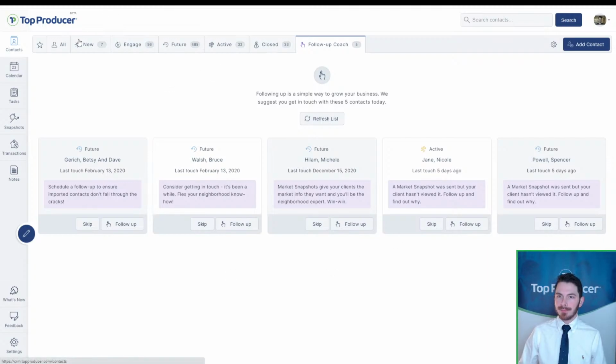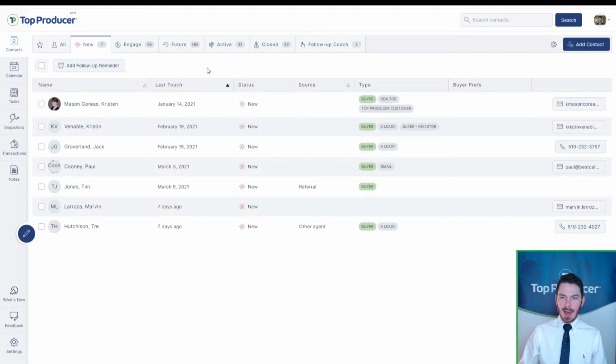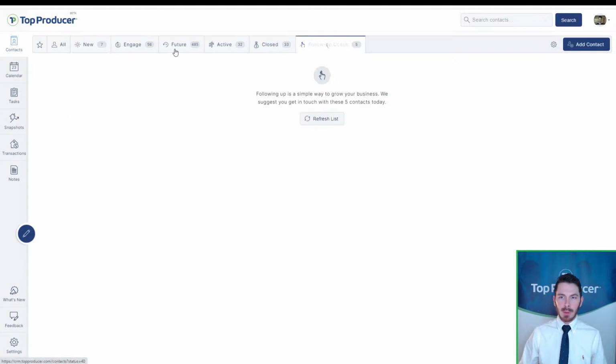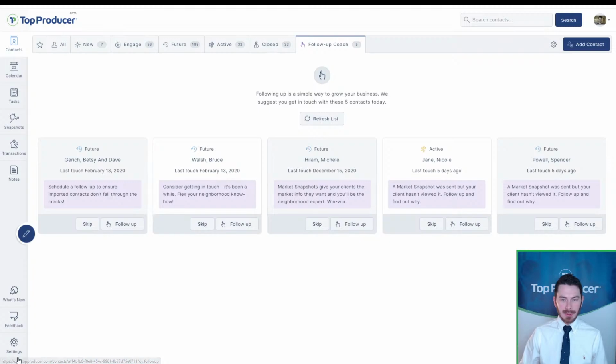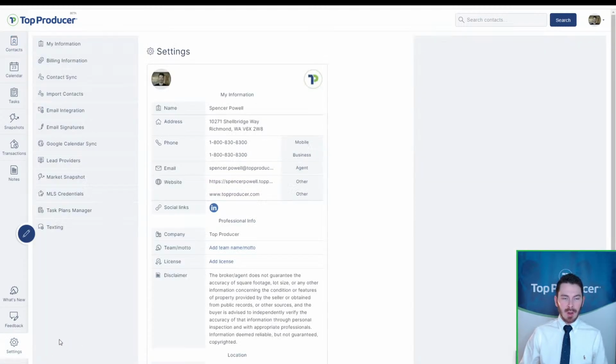So before we jump too much into that, what I'm going to do actually is have us go into the settings, because unless you configure your CRM properly, it's not truly going to be customized to you. It's not going to be ready to go. So we're going to touch more on the follow-up coach and things in just a little bit. But for now, let's go down to the settings button in the bottom left corner. If you're following along, that's great. If not, perfectly fine too. Definitely can reference this video later or just listen in, take some notes and things like that.